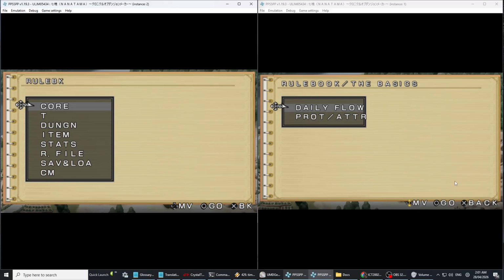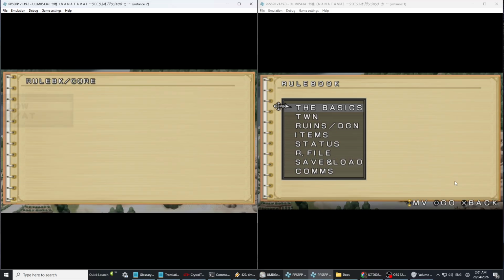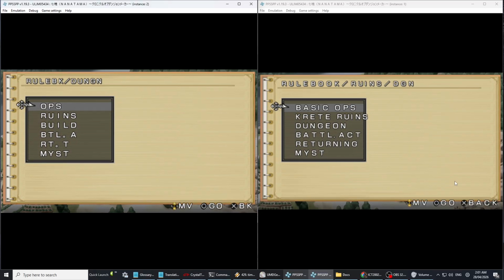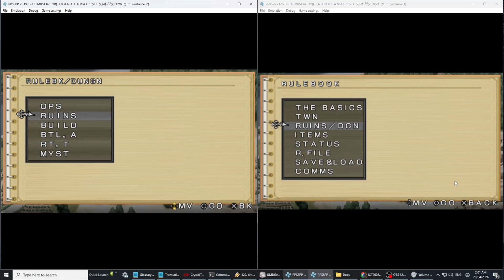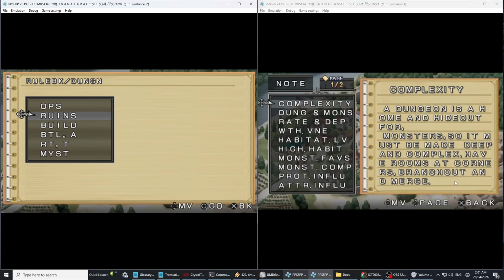Anyways, as you can see, the names are greatly expanded on what they were before. Some things more than others. Like we go into Ruins Dungeon. These names are now at least a little bit more filling. As you can see, there's a bit of an overflow there. We have the lowercase support, that'll fix that. But as you can see, the names are a lot better. And that flows through to everything else in the rulebook as well. Not going to go through everything. I don't want to bore you going through all that stuff.